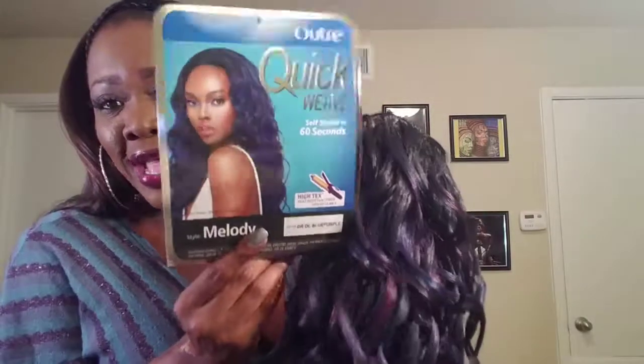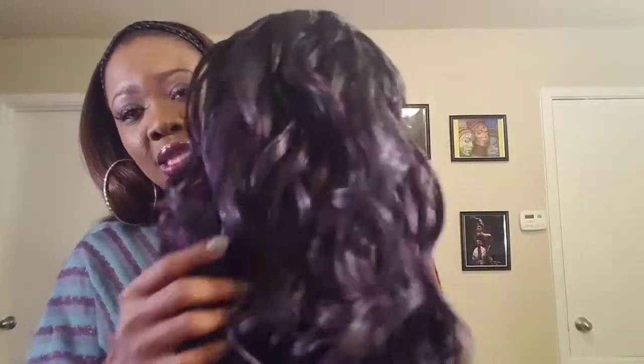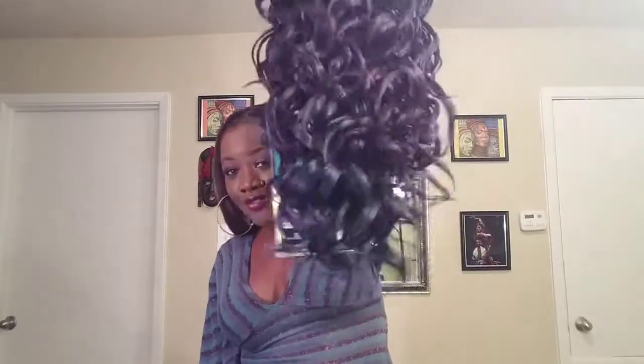This is the All Trait quick weave, self-styled in 60 seconds — that's why I started with these wigs. This is like one of the first packaging styles I started with when they came out with wigs in all types of beautiful styles. Look at that color — you can see the blue, it's kind of turquoise, just a hue of it. I wanted to try the purple and blue, and it's a half wig, you guys! They have come so far with half wigs — they make you want to just go ahead and rock one.